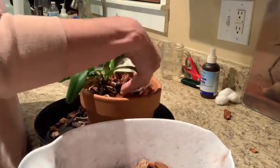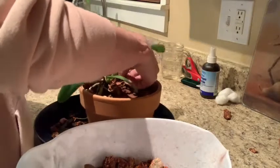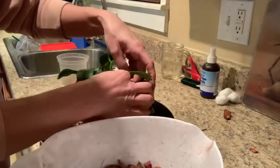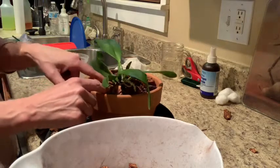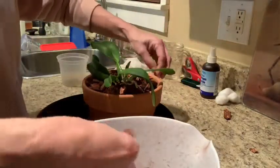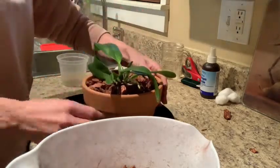I know this pot looks really big but I'm not going to water the whole pot until she gets bigger — I'll just water the area she's in, so she still gets that quick wet/dry cycle with the clay pot. As she grows, she'll get more water. I'm trying to get all of the roots in there — they were all in the media except for this aerial root still sticking out in the back. She's a little wobbly but I'm not going to wire her in. I'll just put a couple pieces of bark right in here to help hold it down.